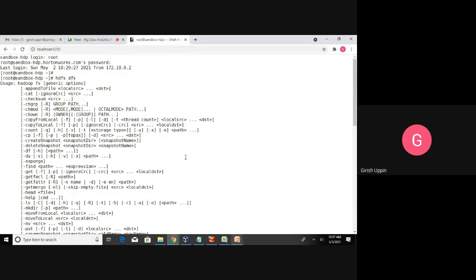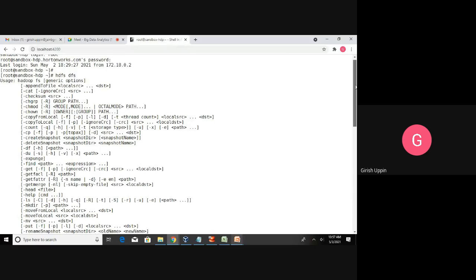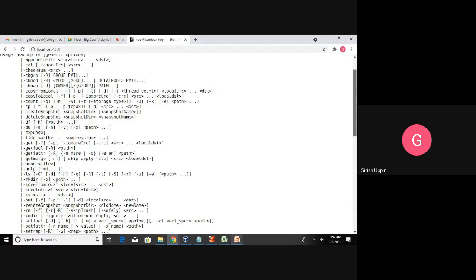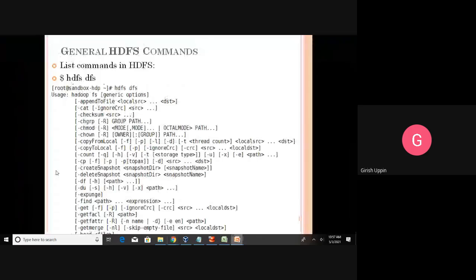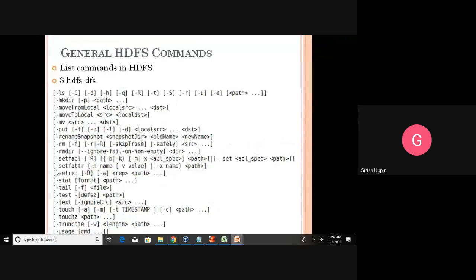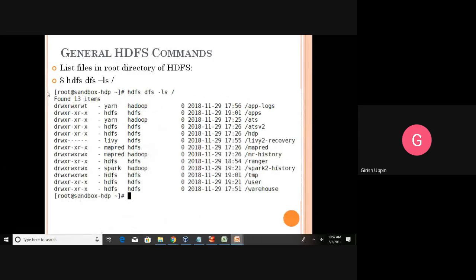Whichever you want to use, you can use. If you want more help on those, you can use -help and give the command name. Then it will give all the information about that particular command and also how to use it. This is the snapshot from the SSH session. It will list everything.